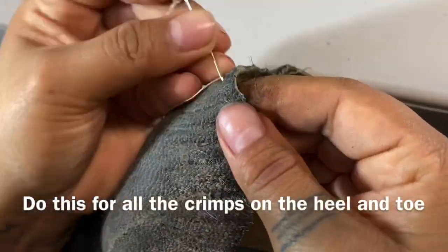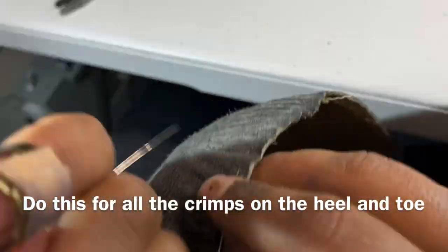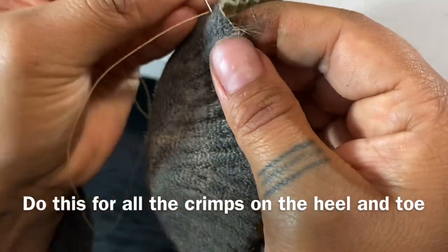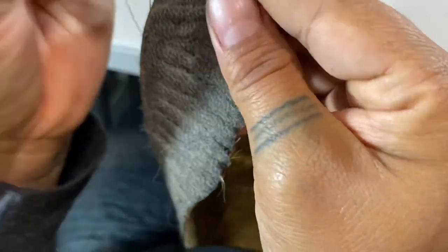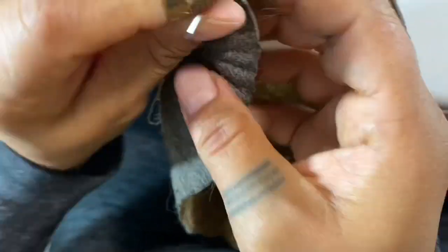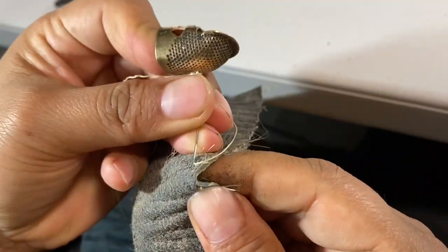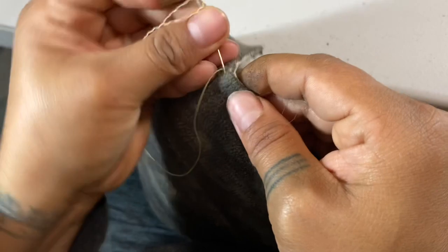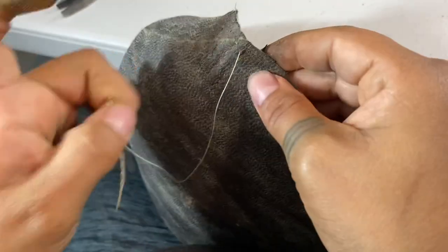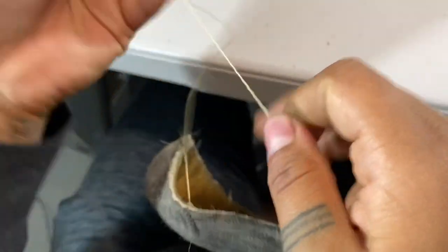And after about 5 to 10 crimps, I pull the thread tight so that the crimps come together just like that. And I do this through all the crimps, every single crimp. And this thread is really helpful for when I shape the sole again later, but also when I moisten the top part again to sew the body of the kammak to the atuŋak, it helps it keep its shape and the crimps do not come out when I do this part.